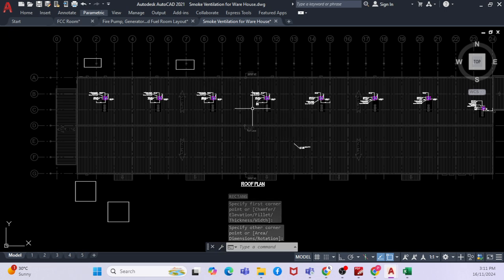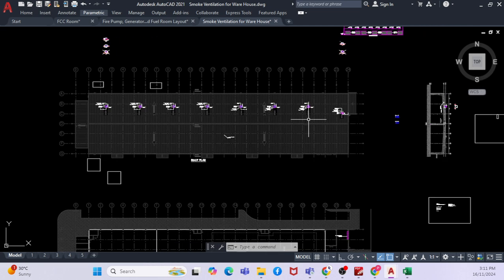So basically you are splitting the FHUs according to the area that you're trying to cover, maybe 4,000 square meters at least. You can design the air conditioning in the same way. Say you are providing a downstand, but you can still cross the duct because it is a warehouse. Underneath of the duct I can run my ducting. If I have space, then you can run it, no problem.